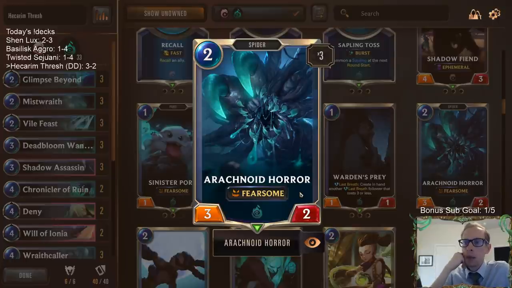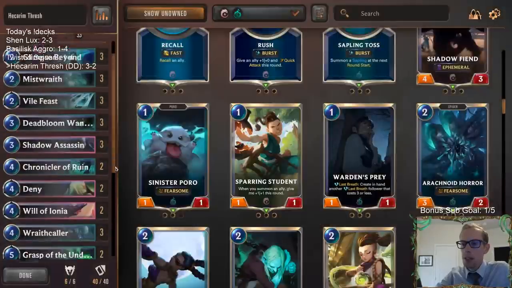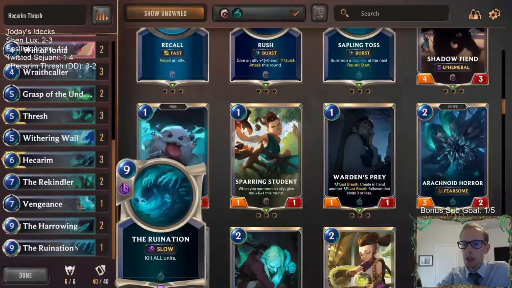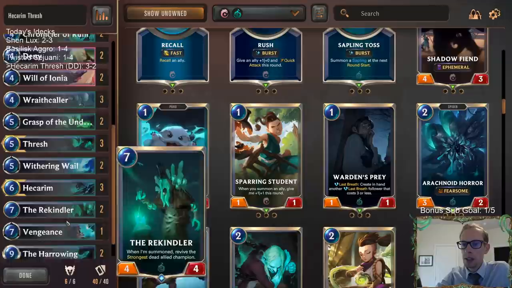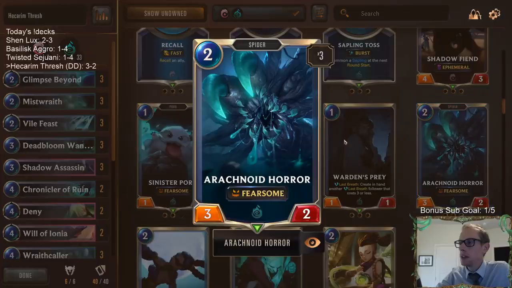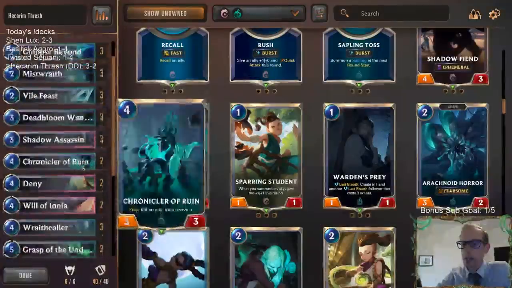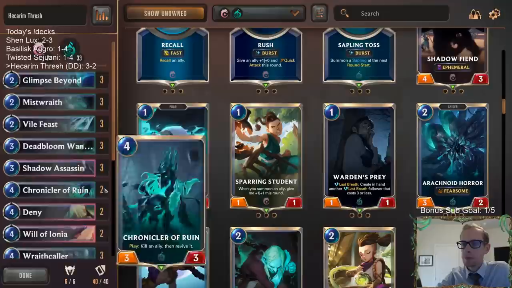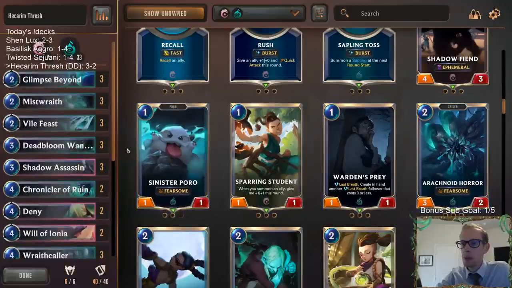I understand not wanting to play 1-drops because the 1-drops don't do a whole lot. But if you want to lower the curve, this is the 2-drop to look at. If you don't think you need to lower the curve, then perfectly fine. But if you do feel like you want to lower the curve, this is the card. Because, of course, you want your Allegiance to be hitting with Wraithcaller, and this is just another card that pairs with all of those. So yeah, it's an underrated one.